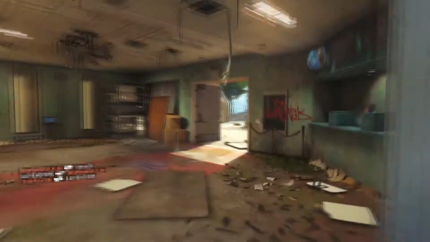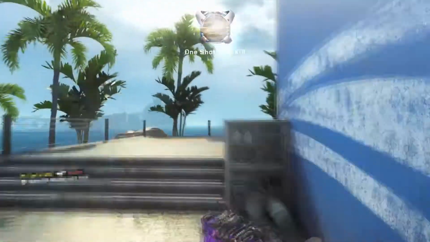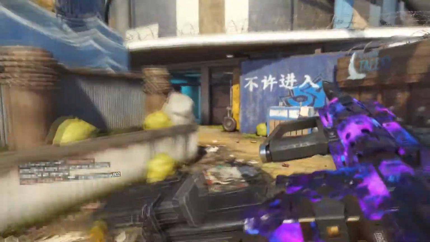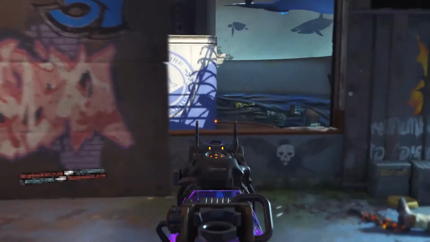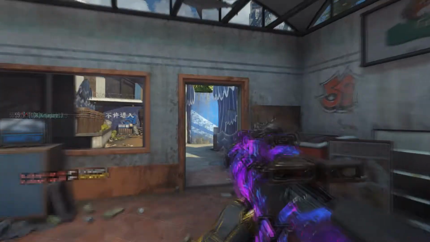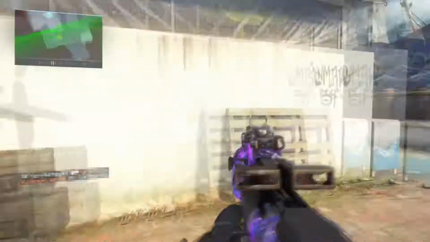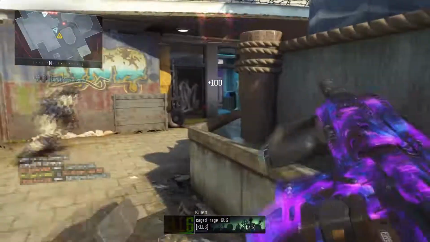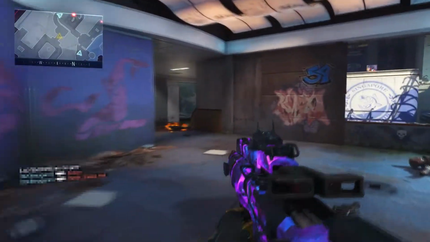Alright, check these once more. See if there's anyone up here. I don't see anybody. Oh, he got messed up. I knew there was somebody down there, I just couldn't find him quick enough. UAV should always help out, though. Yeah, go in there and just burn him up, holy shit.